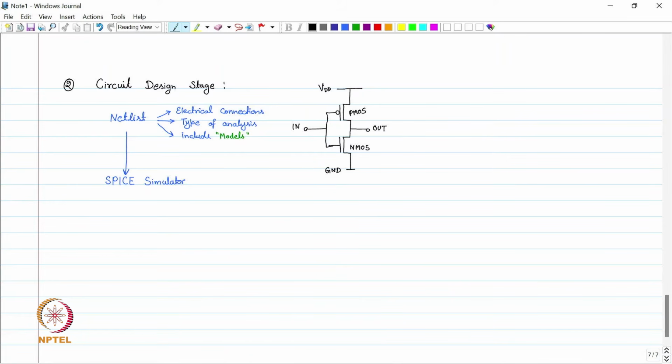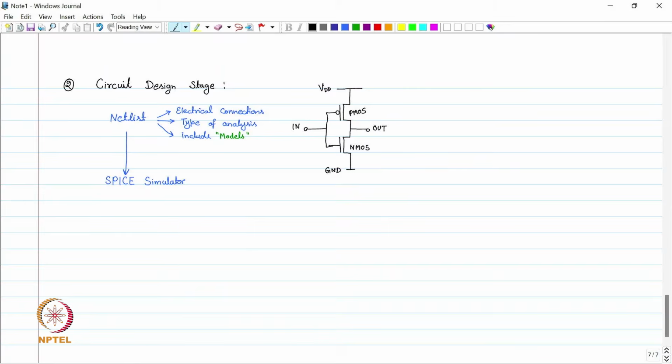So in a netlist we will take two models, one for the PMOS and one for the NMOS, and this model will have three terminals, for example source, gate and the drain. For PMOS, the drain is connected to the drain of NMOS and that terminal we are calling the output. Gate of PMOS is connected to gate of NMOS and we are calling it the input of the inverter, and source for a PMOS is connected to the VDD, and source for a NMOS is connected to the GND or the ground. So this is how we make a netlist.